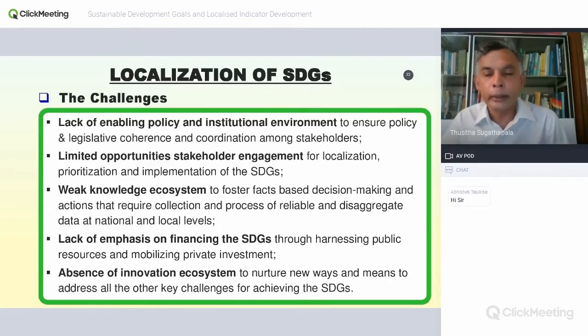So for example, if you want to set a particular target in a particular area, let's say the livestock industry, when you look at that particular target, there may be several institutions involved, because when you look at the SDG framework, there are many ways these particular elements are linked to others. It can be energy, it can be the economic area, whatever. So when you take the decision, we have to follow those institutions who have the ownership of the subject area. And we might find that they have different policies which are in contradiction. So in such a situation, how to come up with a true indicator becomes a challenge, because we have a policy gap. So what do you call this, the coherence issue? Same thing with the coordination. So therefore, this is one of the major challenges of localizing SDGs.